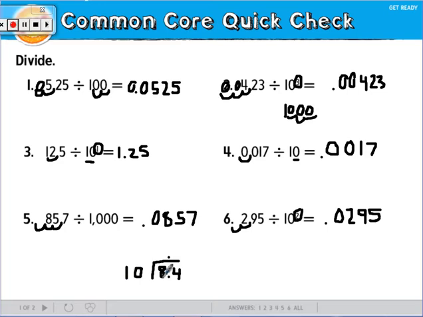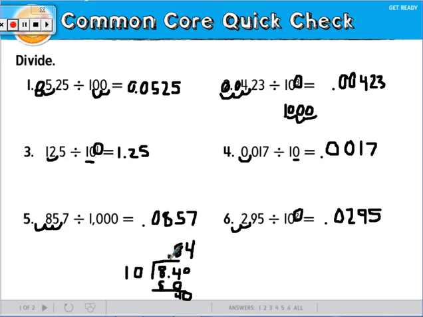10 goes into, you look at the whole number, 10 goes into 84, 8 times. That's 80. Okay, so that's 4 comes down. And I add a 0 at the end, which I can also bring down. Because remember, I can add as many zeros as I want to the right of a decimal. It does not change the value of the number. So now I have 10 goes into 40. How many times does 10 go into 40? 4 times.